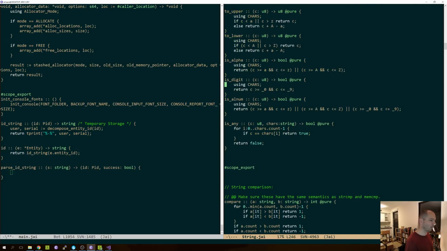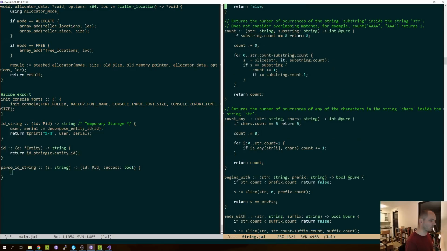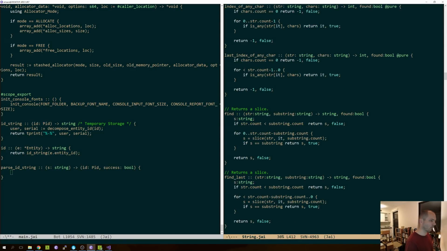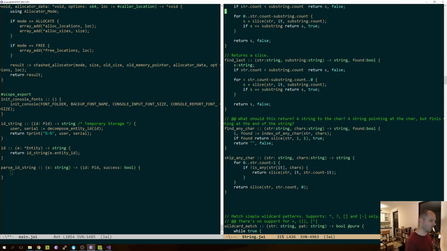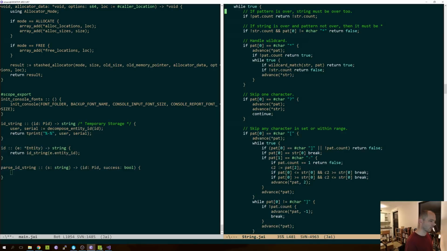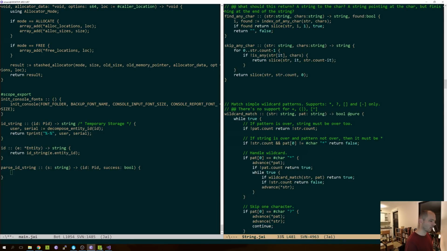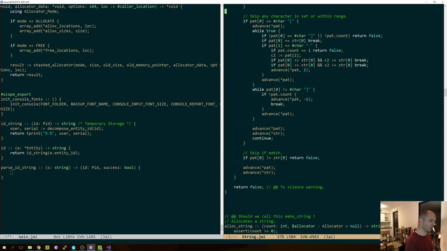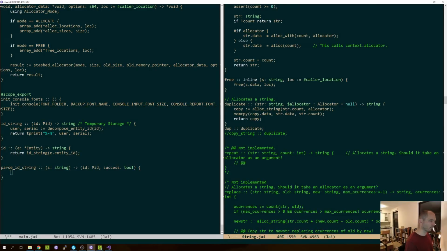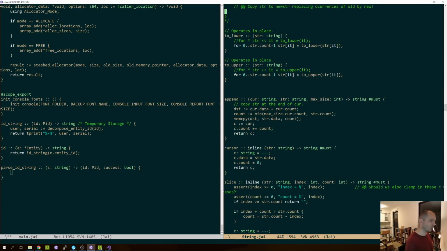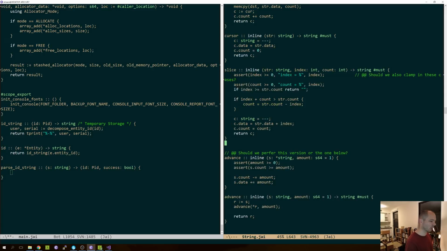We prefix them all with "str" right now just because we don't have the right namespacing that we want eventually. Oh, he has wildcard match. That's right. Wildcard match. We don't need that. That's overkill.